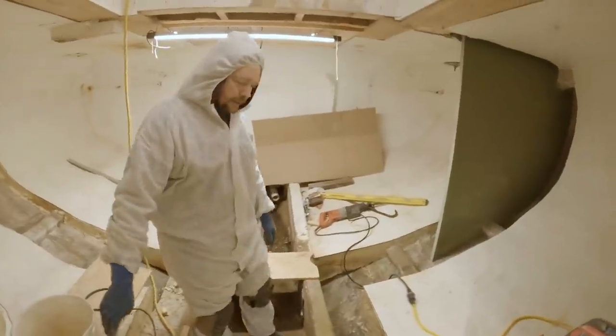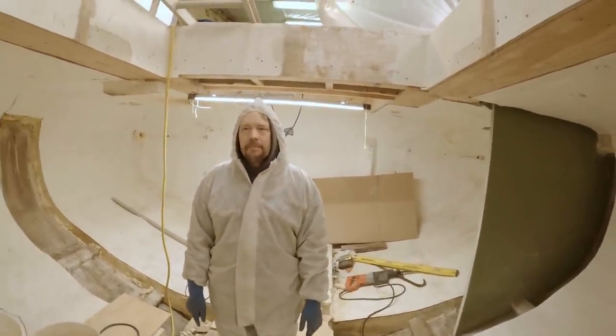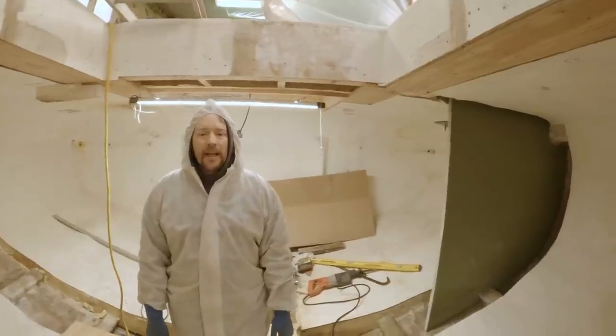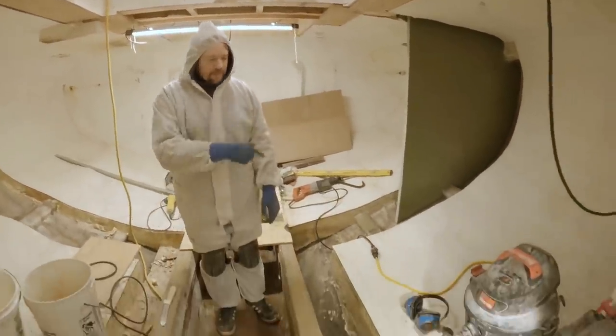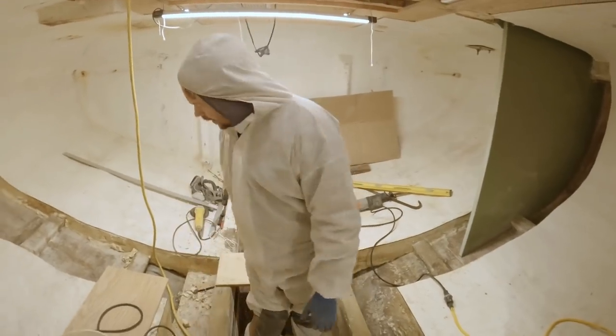So let's get into it. Just in case, we'll do some measurements, make some marks, and verify it. We'll be fine. So, bust that tape measure out. All right, and the marker.